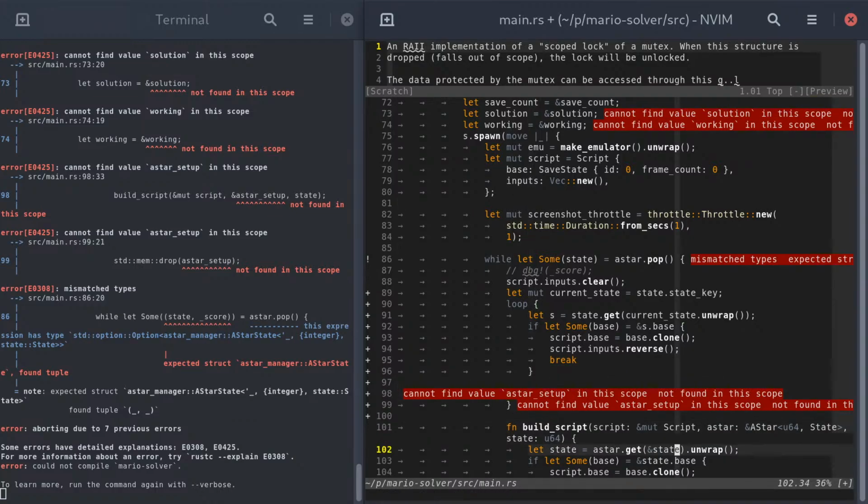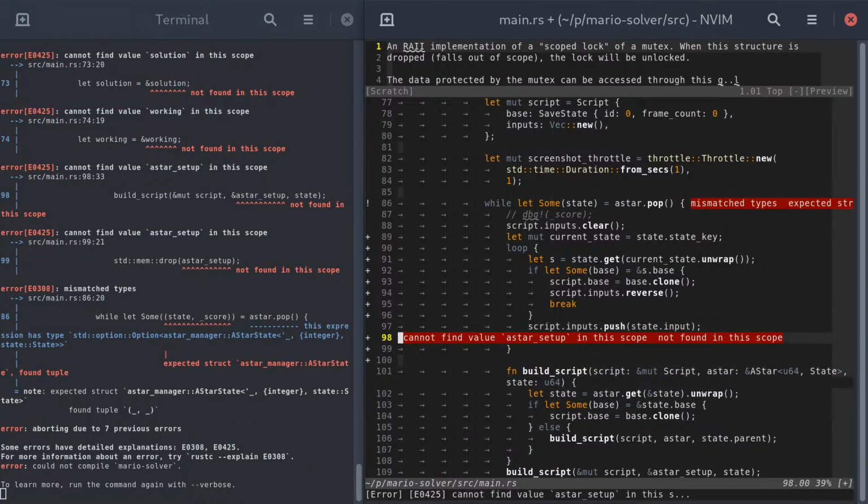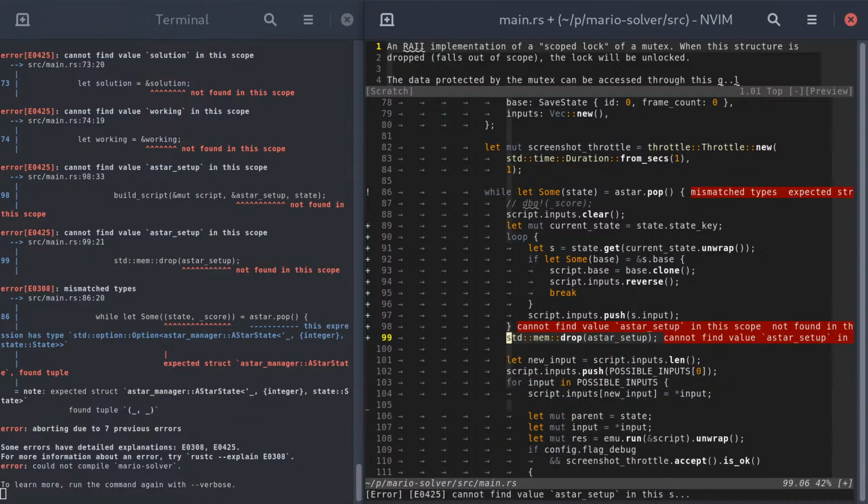Okay, and so the other thing I want to do is just... Otherwise, I'm just going to push the input. So I'm just building it backwards and reversing it rather than using the stack to do it. But whatever, it's close enough.